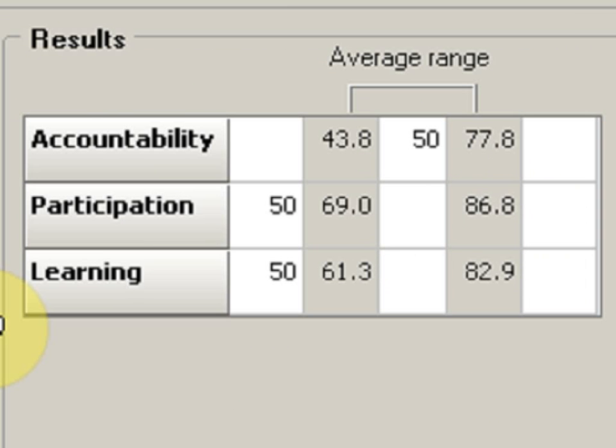They're compared with the results from a national survey. Average scores are in the middle column and provide no meaningful insight. The low and high boundary scores for the average range are from the national survey and are displayed in the gray columns. Low scores are in the below average column on the left. A score in this column indicates that at least 84% of the population would score higher. High scores are in the above average column on the right. A score in this column indicates that at least 84% of the population would score lower.